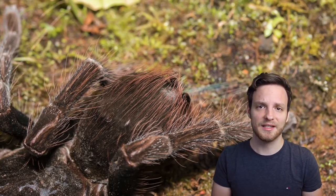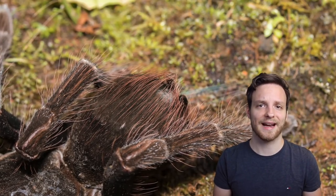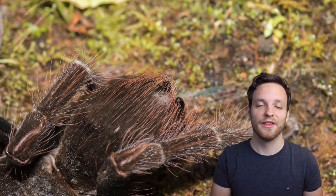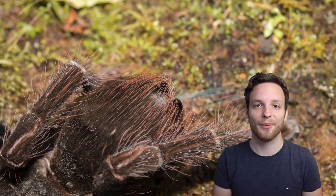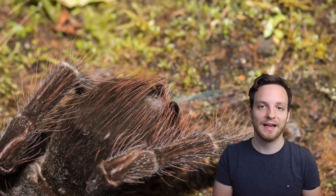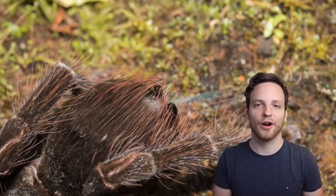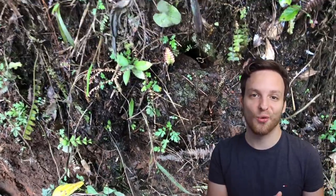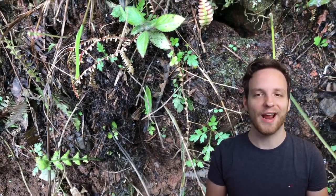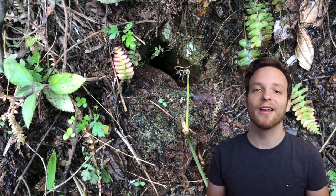Pamphobeteus ornatus is a species known to science for a long time, but without knowing the exact type locality it was very hard to find spots where this species lives. Chris did a great job over the past few years and managed to find Pamphobeteus ornatus in the wild. On this occasion, since we were searching the same area for another tarantula, he decided to show me a colony — we walked around and checked the roadside embankment for burrow holes.